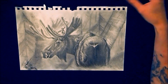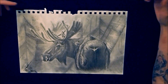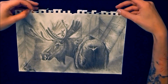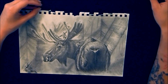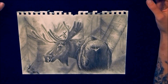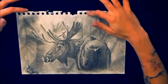And I know some of you have commented on the first tiger Copic drawing I did, because it's from the same sketch pad, just ripped out like this, and you were asking me, why on earth would you use paper like that? But that's just me. I never really planned on making art, or feeling the pressure of starting a new piece. I just felt like drawing something, and I just drew it on whatever paper I happened to have. And this is the result. Me wishing I did it on a bigger paper.